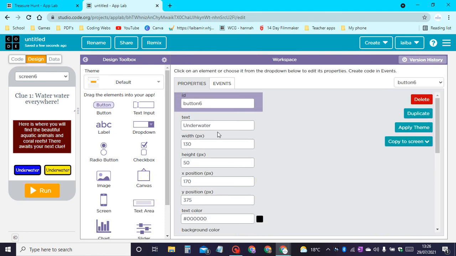And then the text of this to lighthouse. And then let's change the ID of this to C1_lighthouse.